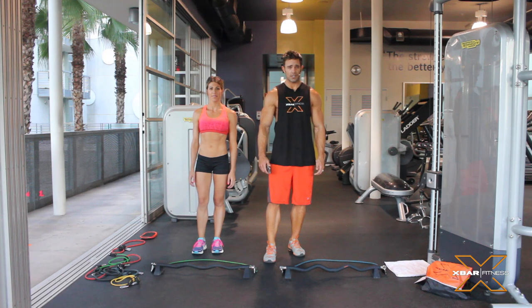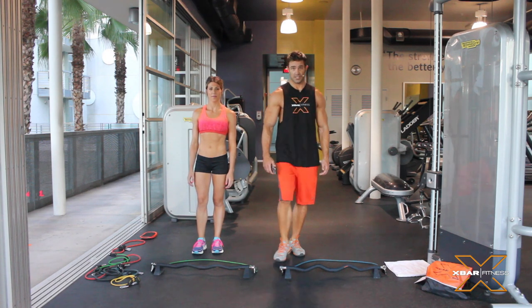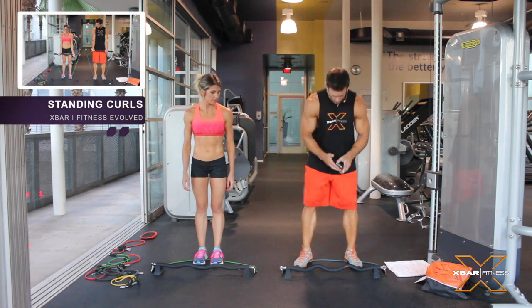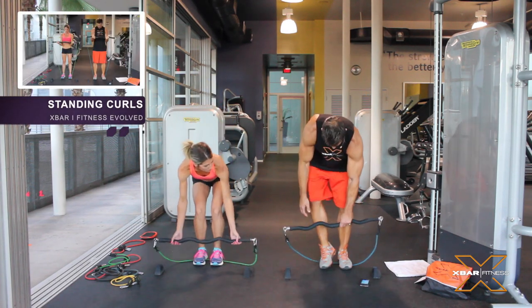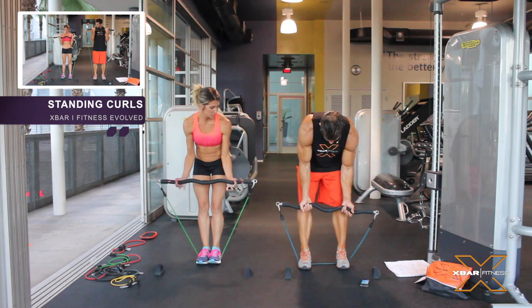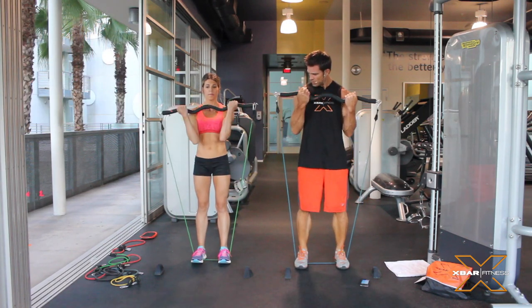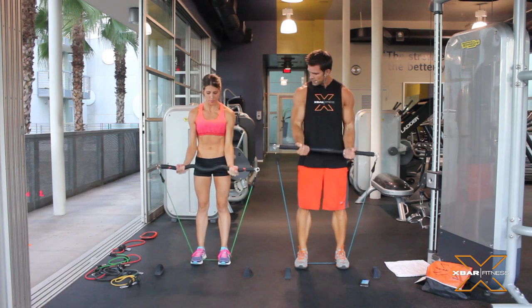Xbar training with David Kimmerle, chest and biceps. Let's get going. We're gonna start off with standing curl. Both legs over. Go ahead and curl. 1, 2.